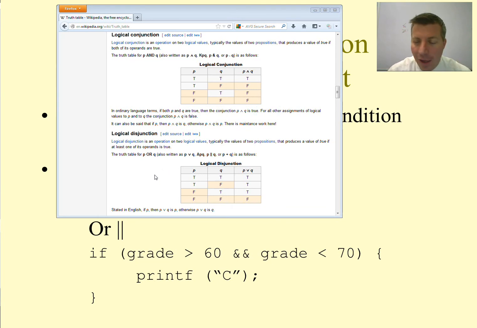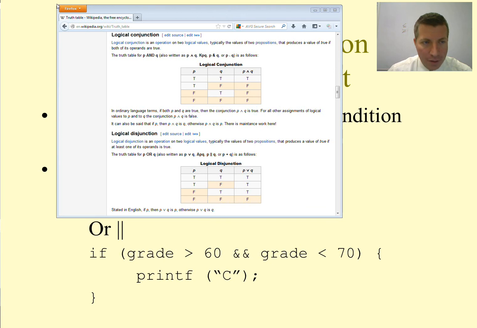So the two pipes. With logical OR, I only need one of the two conditions, at least one of the two conditions, to be true. If at least one of the two conditions is true, then my output is going to be true. So here is the truth table for the logical OR. You see, if P and Q are both true, then I get a true on the output. If P is true but Q is false, at least one of them is true, I get a true on the output. If P is false but Q is true, that means at least one of them is true again, I get a true on the output. The only time that I get a false is if both P and Q are false, and then I'm going to get a false on the output.